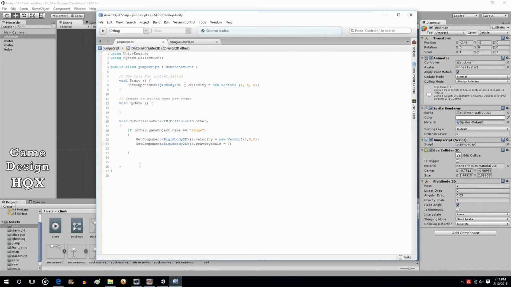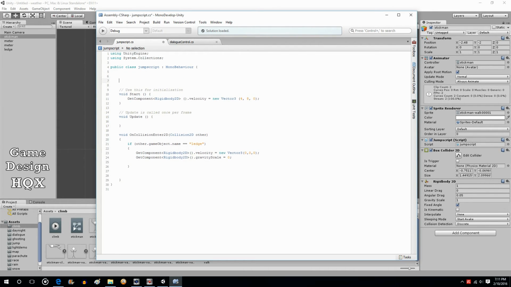So what we have to do is create a variable because, and this is one of the kind of redundant things about Unity, I'm not quite sure why it does this, even though the animation is attached, you still have to give it a variable.